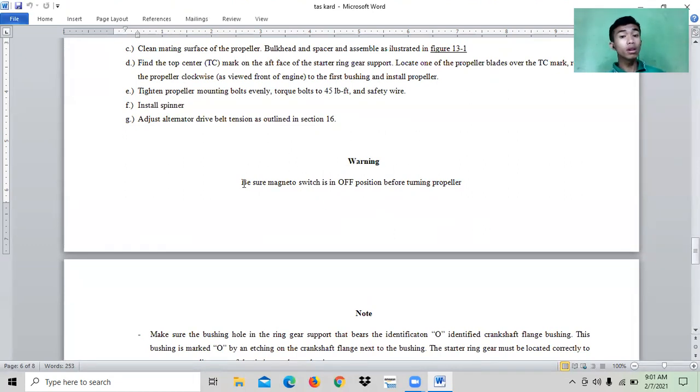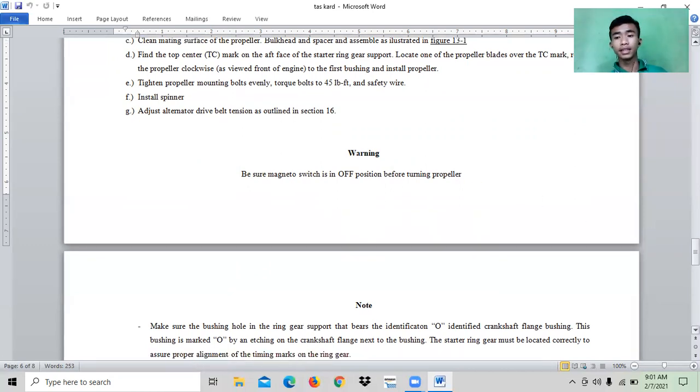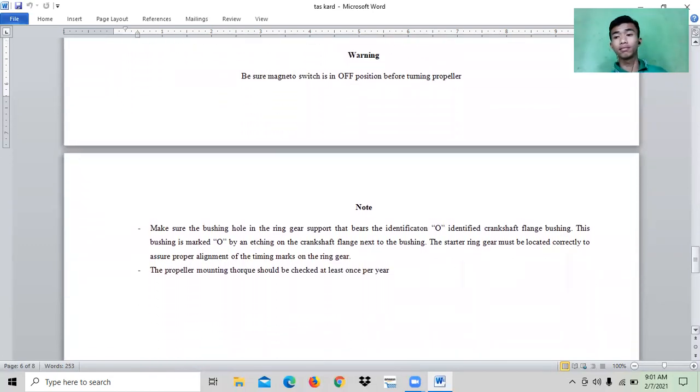We have to be sure the magneto switch is in the off position before turning the propeller, because if the switch is in the on position, it will be dangerous for the technician. The next part is the notes in the task card.